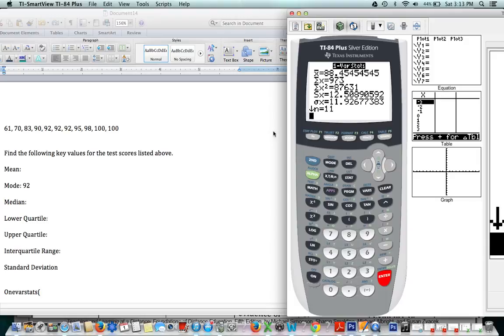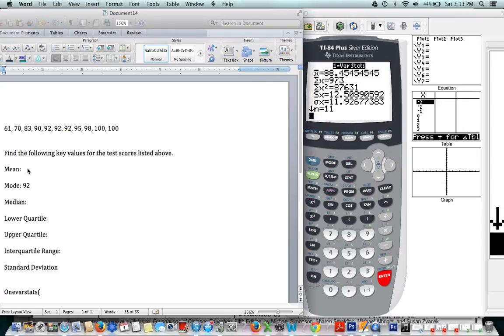And those are the values that we need. When you see this value here, x with the bar over it, x bar, that is our mean value. In your notes, you should probably write that down: x bar, x with the bar over it, is the mean. So our mean is 88.5, rounded to 3 significant figures.